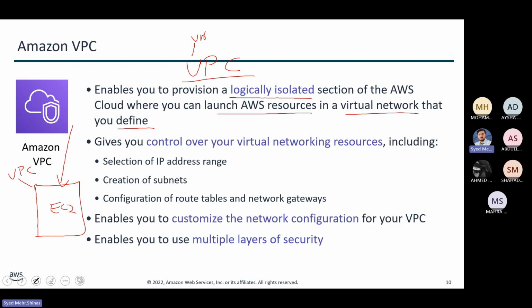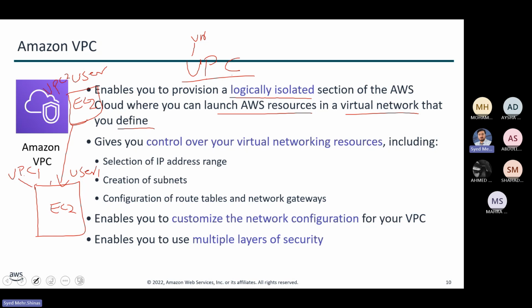Let's suppose you have another user. This is user one. User one created this EC2 instance inside VPC1. Another user, user two, created another EC2 instance inside another VPC. So these VPCs cannot access each other.